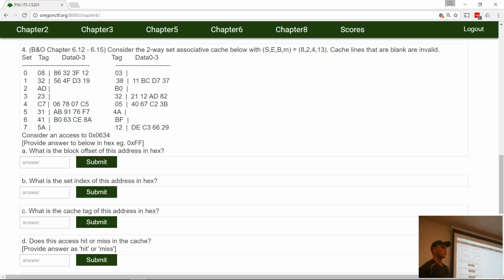Wait, you said 2, 3, and then the rest are the tag? Yeah, I just want to make sure. So now you can reorganize these bits to figure out what is the set, what is the tag, and do I hit in this cache? That means the tag is actually really big, right? Because the tag is the other, like, 8 bits. Yeah, the tag will be a larger number of bits. And I will also do a PowerPoint on this too.